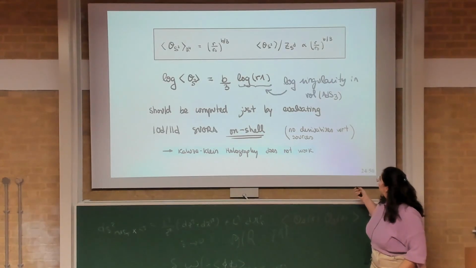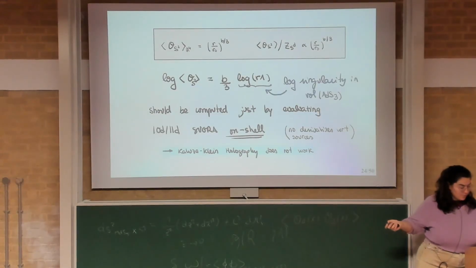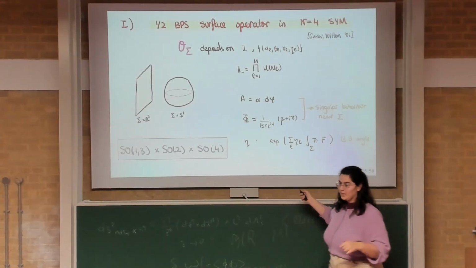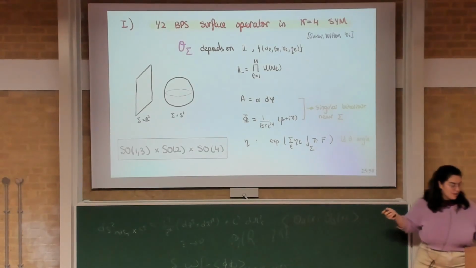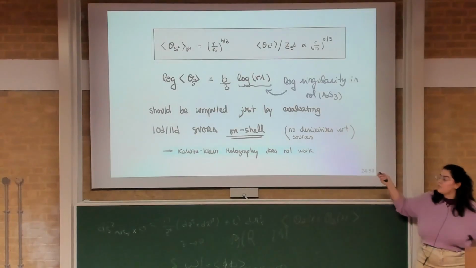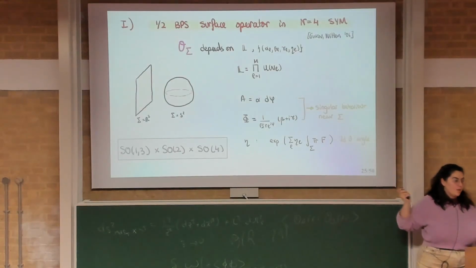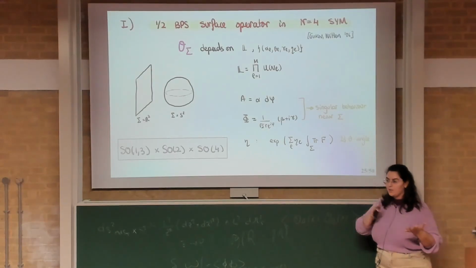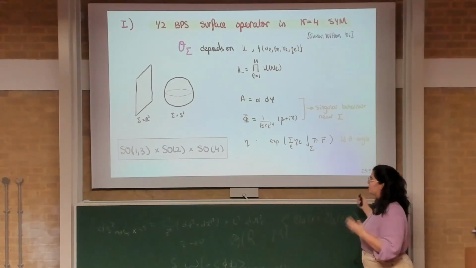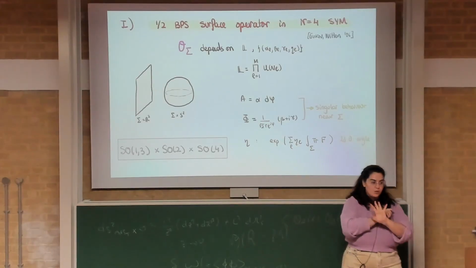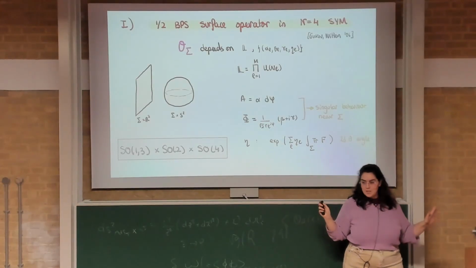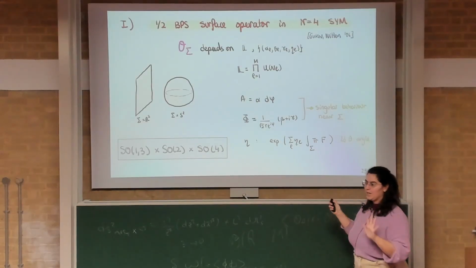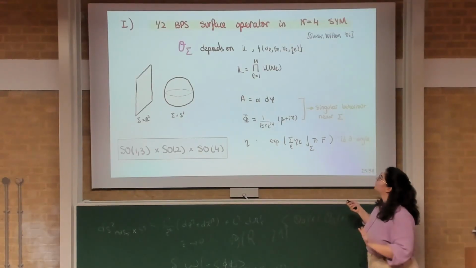And yes, I just want to explain how to do this. But first, I need to say what exactly this surface operator is and what B is. Because in order to do this matching, as I said in the beginning, we need some quantities that we know for all values of the coupling constant, for all values of n. Everything is going to be in the planar limit. I'm not doing any 1/n corrections. Everything is planar limit, but for all values of g.